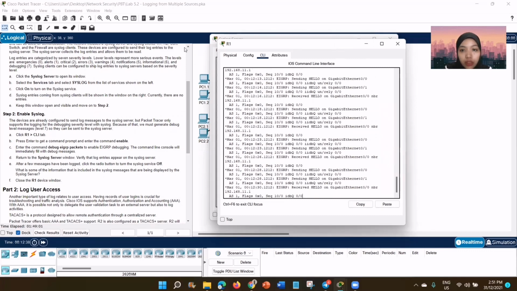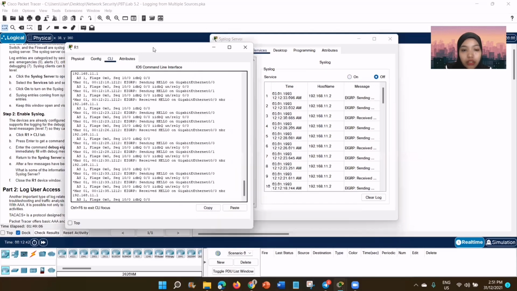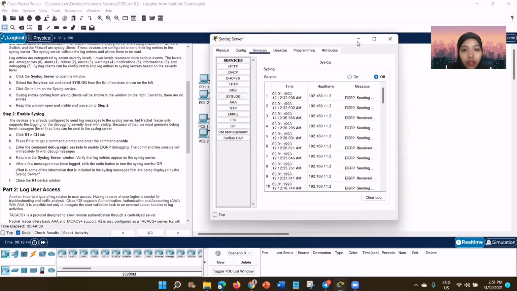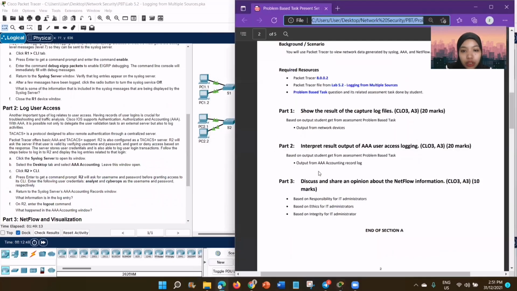First we click this off. After off, we close R1 and then go to part 2. Part 2 is to interpret the result output of AAA user access login, based on the output students get from the assessment problem-based task and the output from the AAA accounting record log.